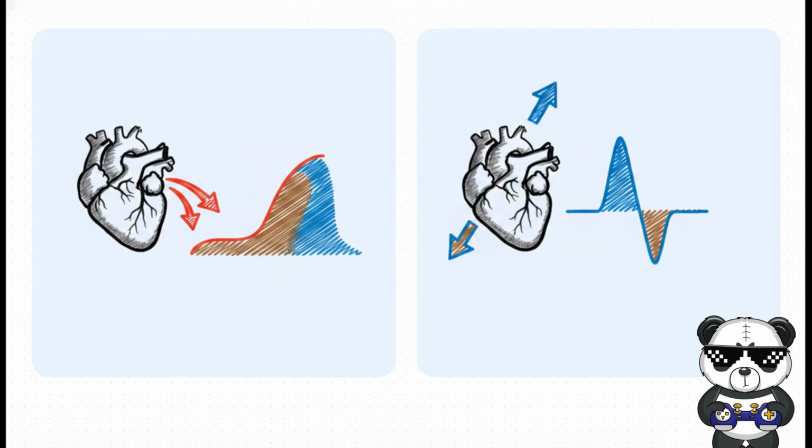Simple enough, right? But then look at lead V1. Because of where it specifically sits on the chest, right atrial forces move toward it, which gives us an initial positive deflection. But the left atrial forces are moving away from it, pulling the trace down into a negative deflection. So V1 naturally separates these 2 forces out, giving us this incredibly precise diagnostic window.